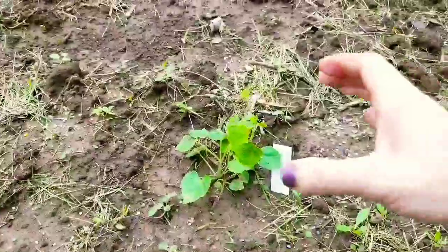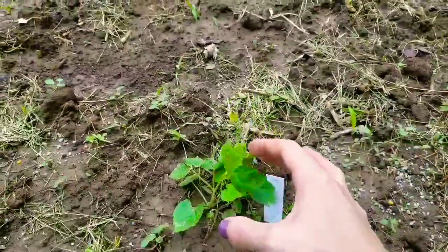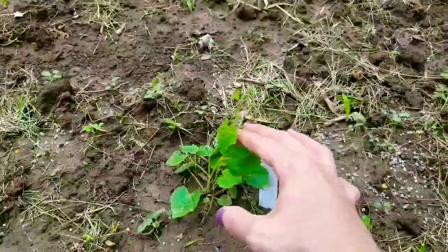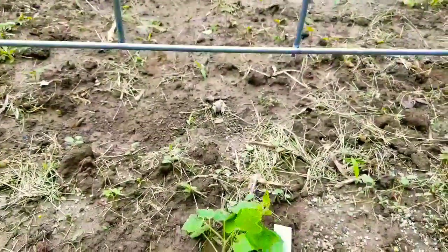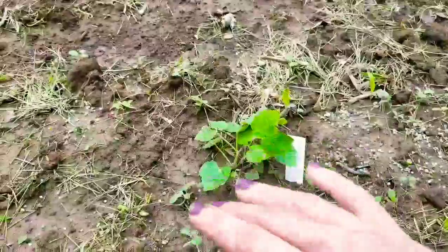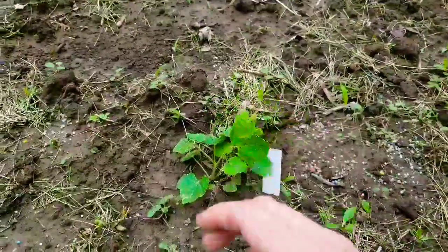And the cucamelons have started to send out tendrils, and these are such delicate little plants. It's pretty crazy. I don't know how much bigger the leaves are going to get as it grows, but it's like so delicate. But they're getting close to the cattle panel. I may put some sticks or something for them to grab onto now, so that way they have something to encourage them upwards.